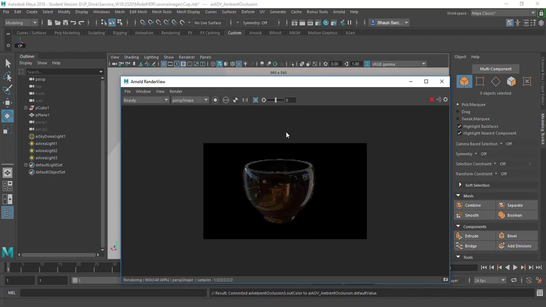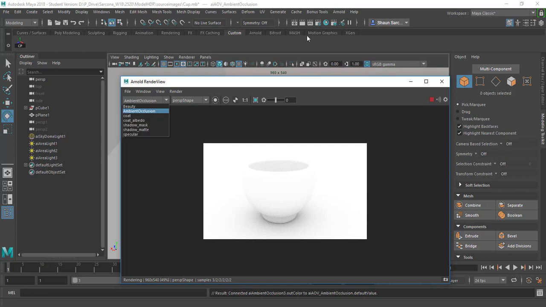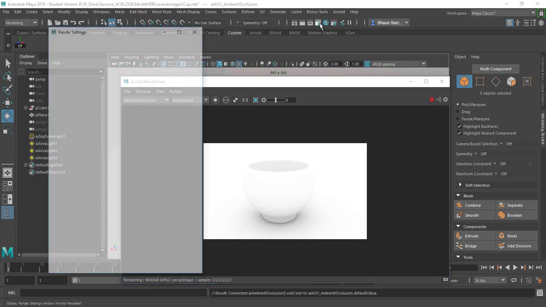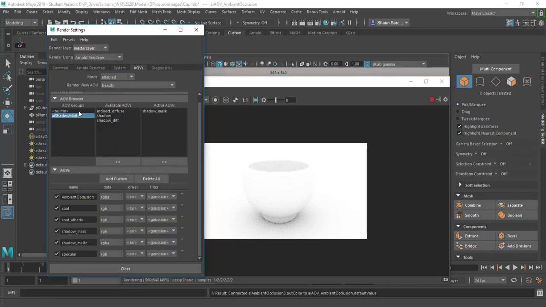So now I go ahead and I render it out. So I hit the render button. I can verify each one of these. Oops, I forgot my depth. Go back to my render settings. I need to go to built-in. I need to add Z and drop that over also.